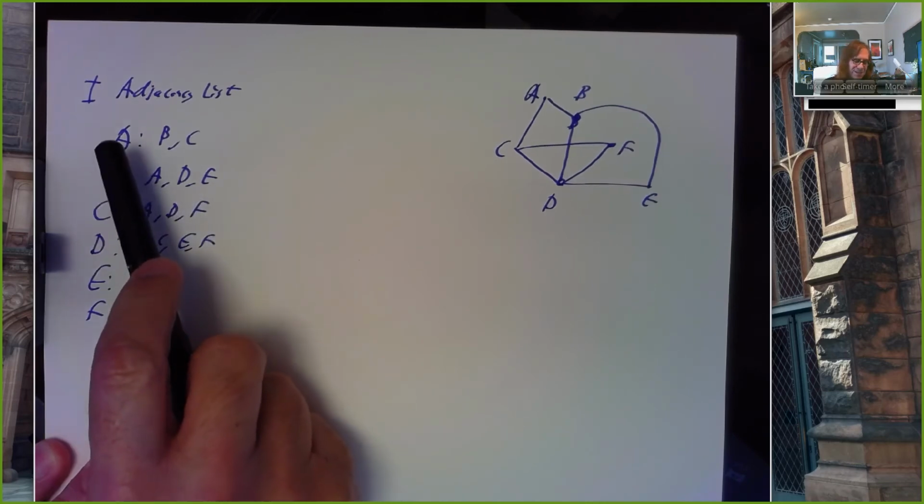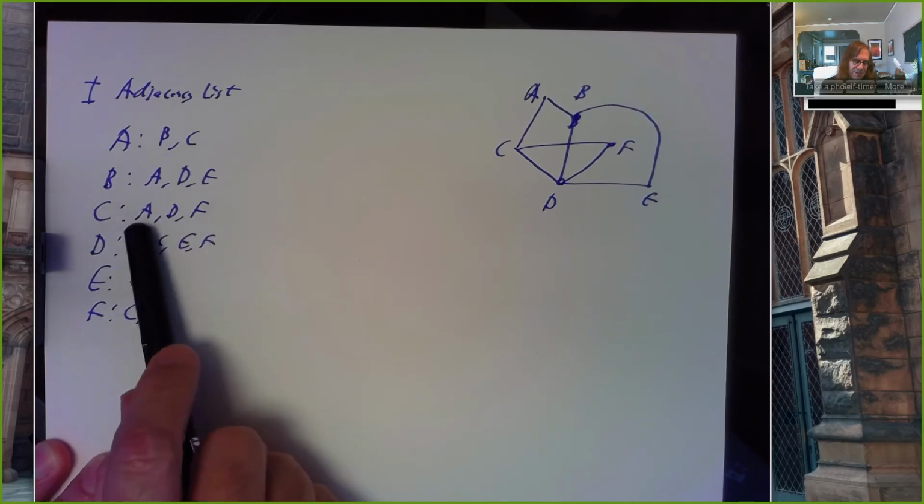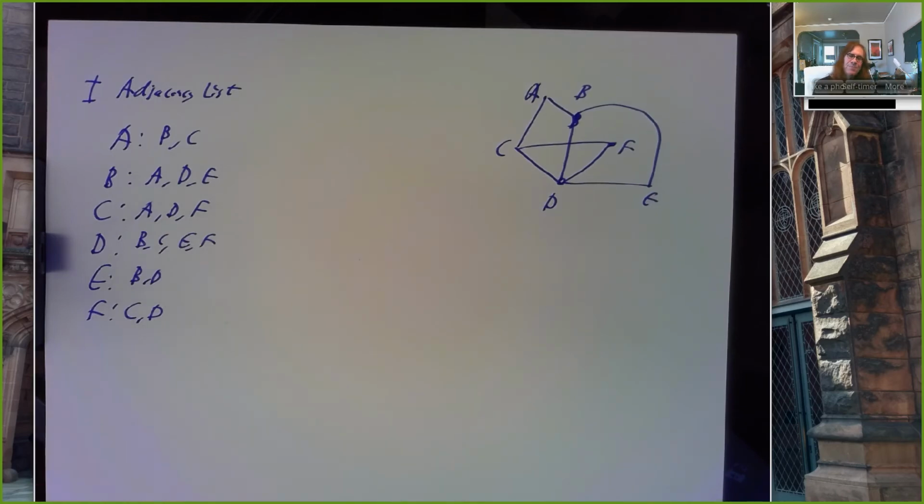And if there wasn't, we could say, well, we know we can get from A to C. Is there a way to get from C to E? Well, C can get to A or D or F. Is there a way to get from any of these to E? And you could write a little recursive script to do that.